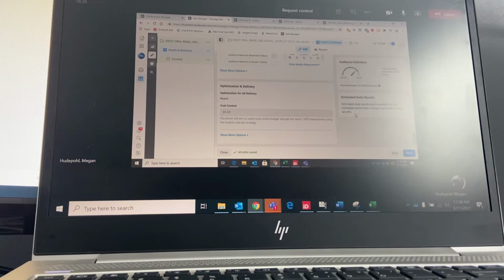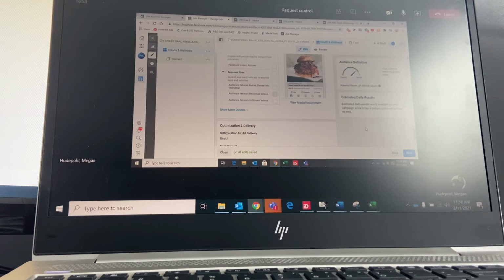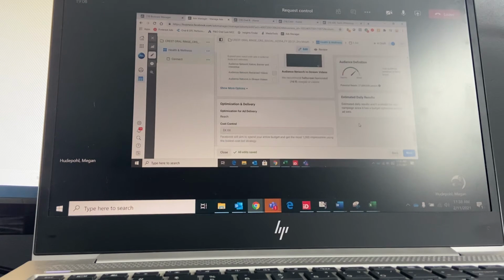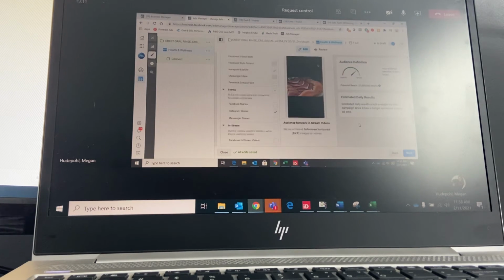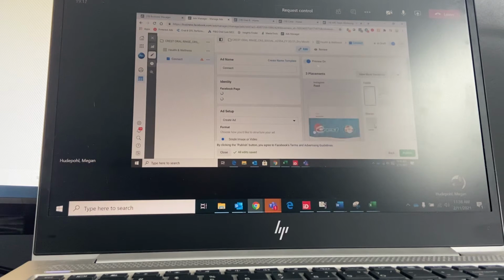What's the other one, the audience one? So Facebook Audience Network is like a display. It's like GDN or like Facebook-owned sites that they place display banners on, and no one at P&G is allowed to use it. So yeah, it says expand your reach with ads on external apps and websites. So we're not allowed to use that, but that's what it is. All right, so the ad group that we've set up so far is for health and wellness, and we've selected Instagram and then the start and end dates. And then the last step is going to be creating the ad.